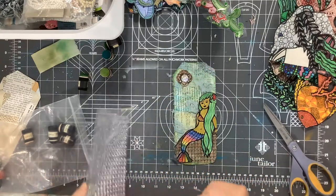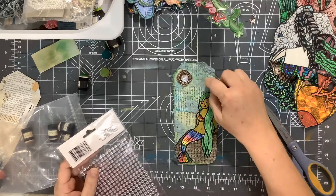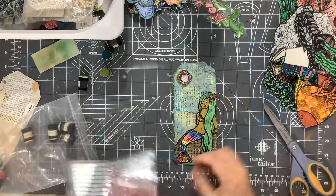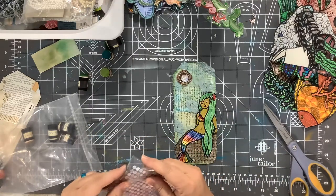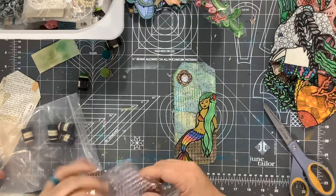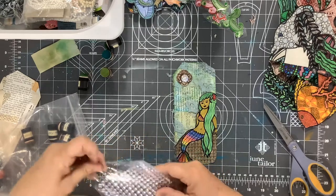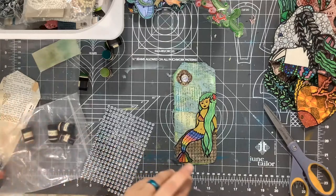Okay, let's try a few little jewels here. That'll help us anchor. We can put some in places here to anchor some of that down. Maybe a couple in her hair. That would be pretty in her hair, I think. If I can figure out how to get this open. There's the side. All right. Got another glue stick here.